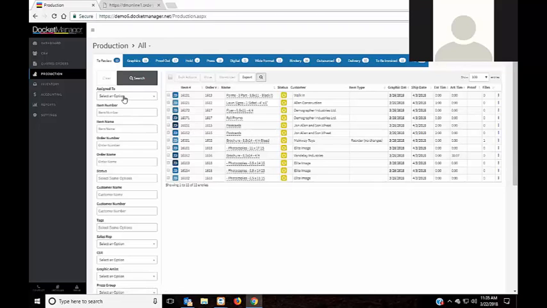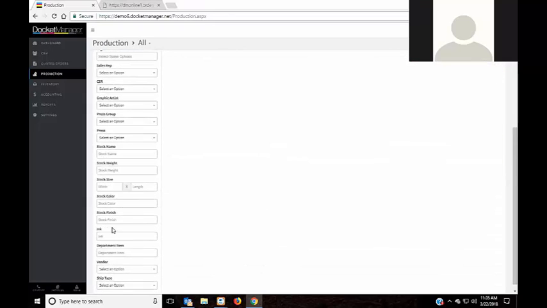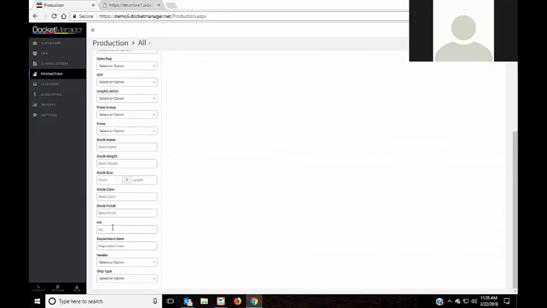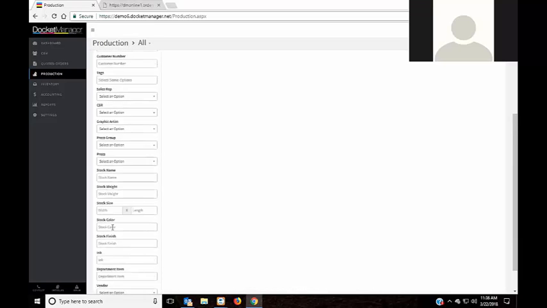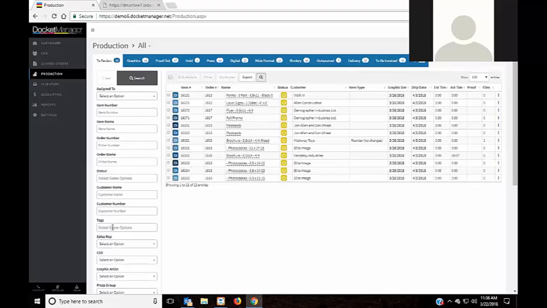It's really very easy. Again, we have a very, very robust search tool here where you can search by presses, by groups, by ink colors. So if you're trying to gang ink colors on an offset press so you're not doing a bunch of wash-ups, you can search for all those items of the jobs that are in production. Once you search, again, you can save those searches and pull up those searches at any time.